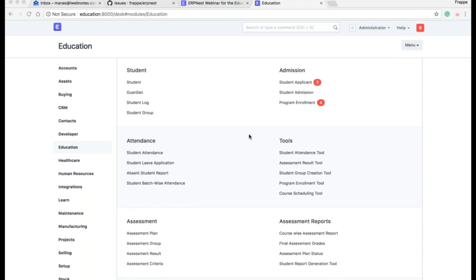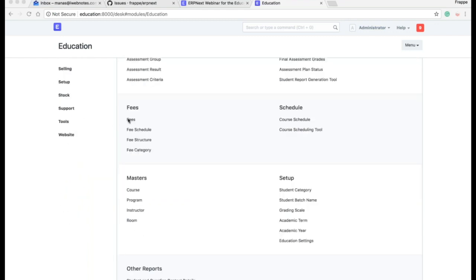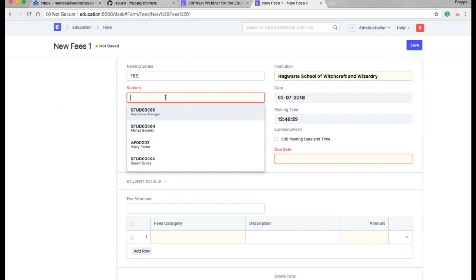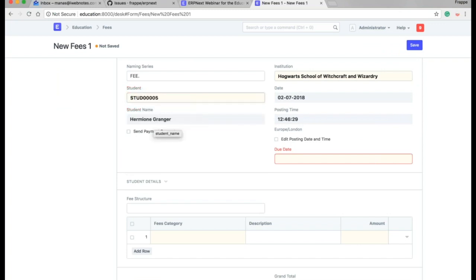Okay, so moving to the next part, there is the fee schedule, or I mean the fee sub model. So fees: you can create a fee against a student. Basically, we have considered the student as a party. If you are a user of ERPNext, a student is a party type here. We haven't selected the guardian as a party. Instead, we have decided to make the student the party.